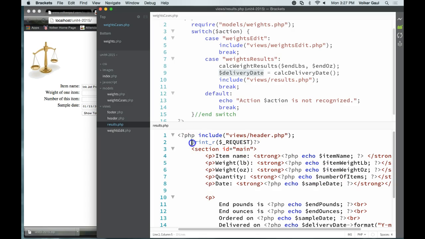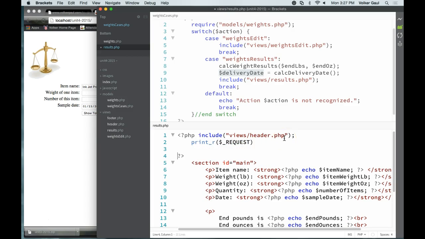So here, instead of printing R, and that might not be bad, let's do the extract as well. That gives me access to all of these things because I'm echoing them.